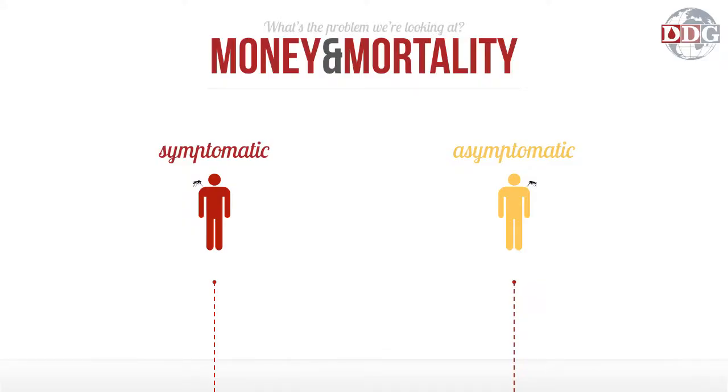The mosquito is actually the deadliest and most costly creature on the planet. But how is that possible — it's so small? When you get bit by a mosquito that has a malaria infection, you can either become symptomatic or asymptomatic. The problem with being asymptomatic is that you don't get diagnosed, you don't get treated, you continue walking around getting bit by other mosquitoes and transmitting it to other people, causing a vicious cycle.